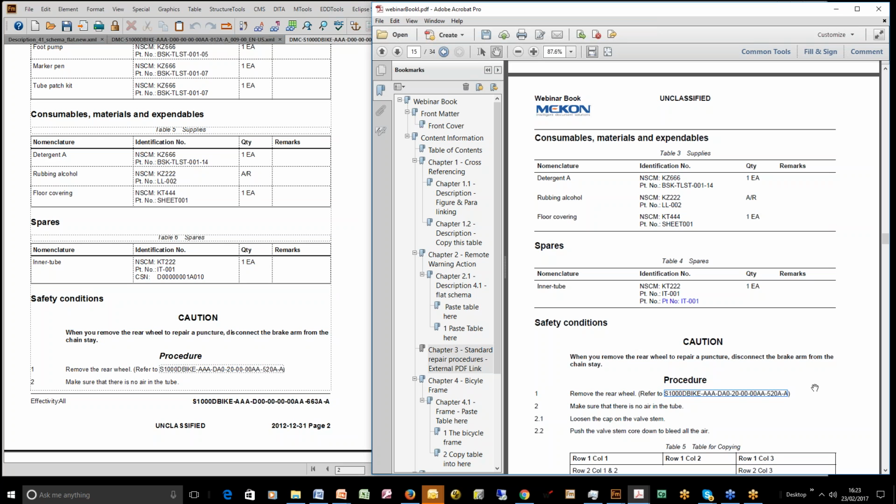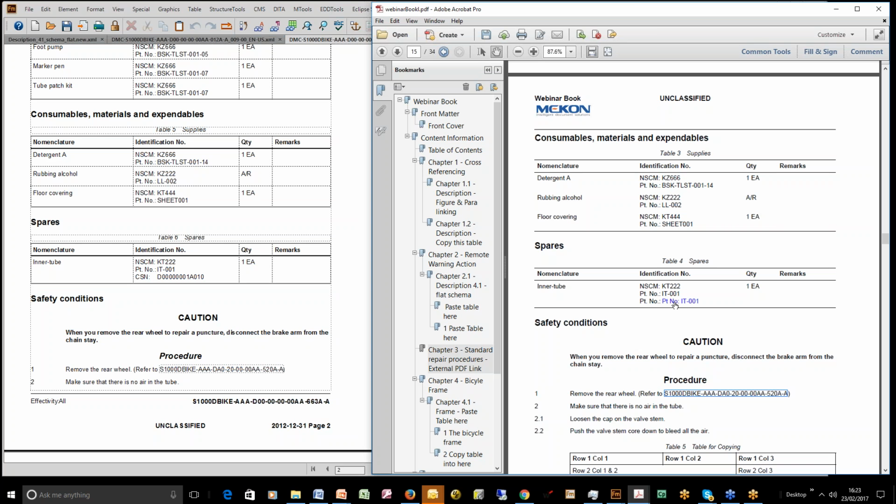So that's another function. Now, one of the other functions that we've incorporated into our book program addresses one of the problems you have if you've got spares or other items. You may not know the full details of them. So in the preliminary requirements, we have a spares table here, and because the parts list is included in the book, if you've used the CSN reference, it will generate a link to the parts list. And you can see here that we've got a part number, IT001, and it's the inner tube.